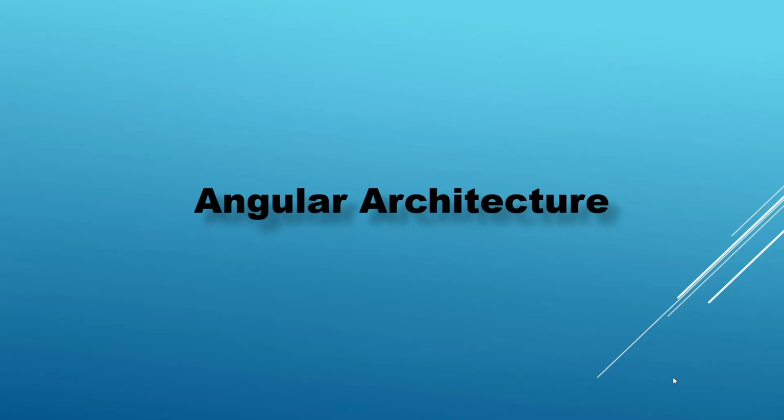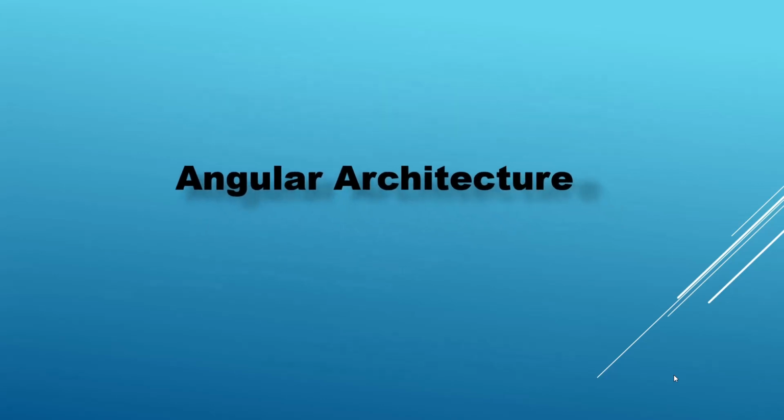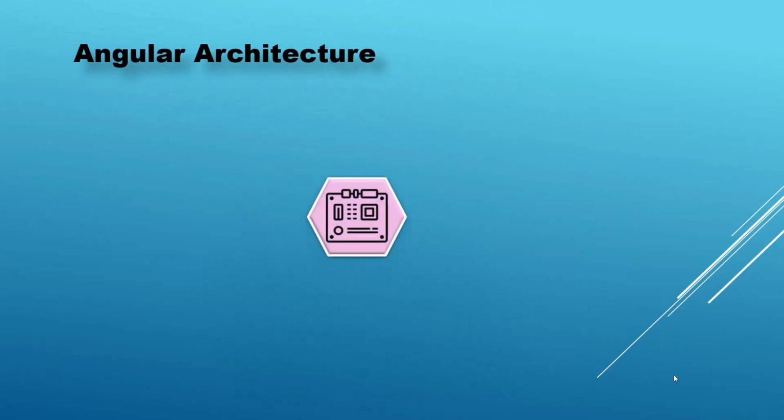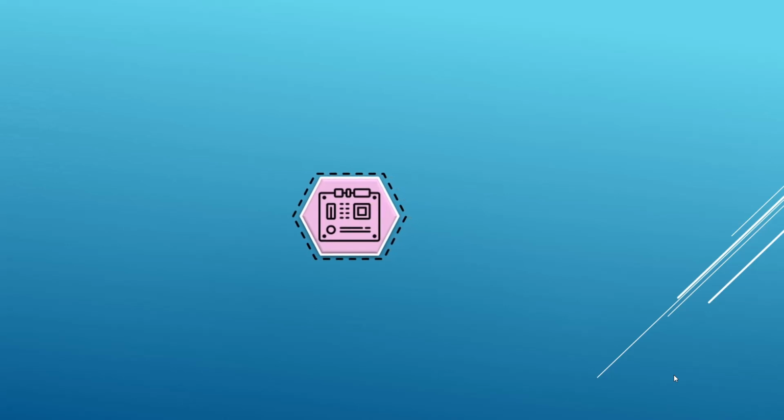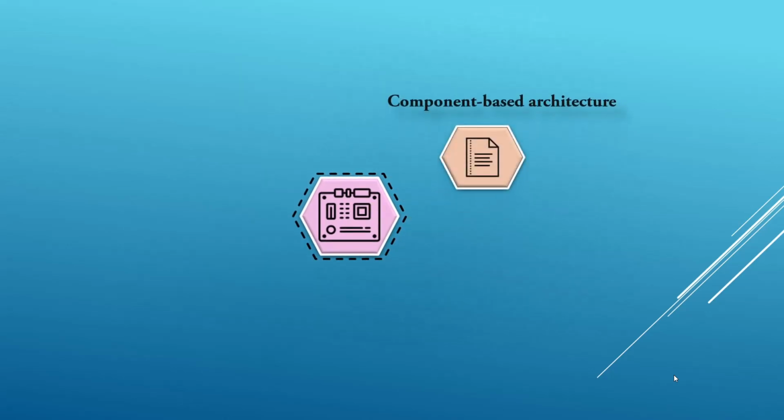Okay, so we'll go with the Angular architecture, how it is. The first thing is, Angular architecture is component based. What a component is we will learn, but whatever component you create is for these pages or for any functionality. So it is component based architecture. For all the functionality you need to create a component.